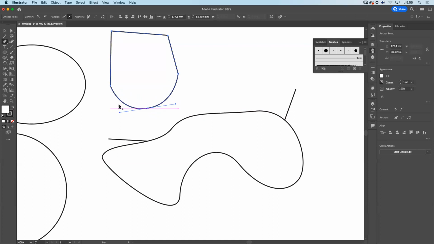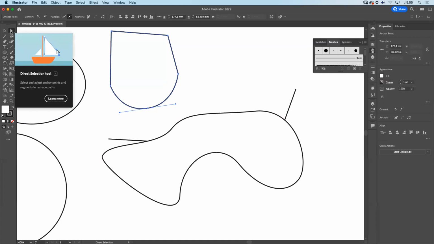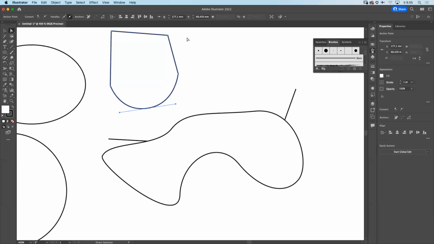And the nice thing about the direct selection tool, the white arrow, I think sometimes I'm going to call it the white arrow, and sometimes this direct selection tool. But anyway, you can get it by the way by clicking A. The normal selection tool is V on the keyboard, and the direct selection tool is A. So this is something that you will need a lot, A and V, because you're going to go to the anchor points a lot.